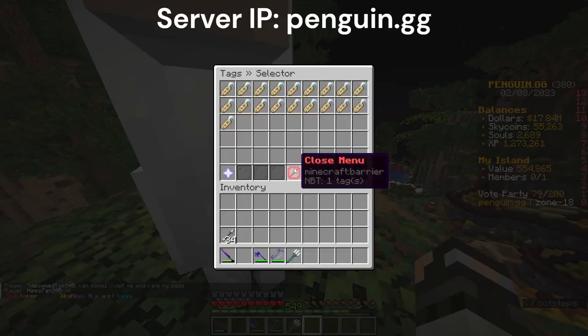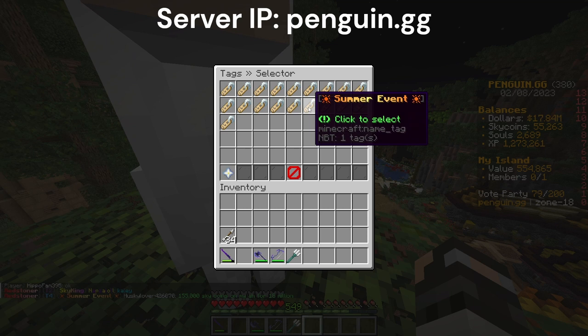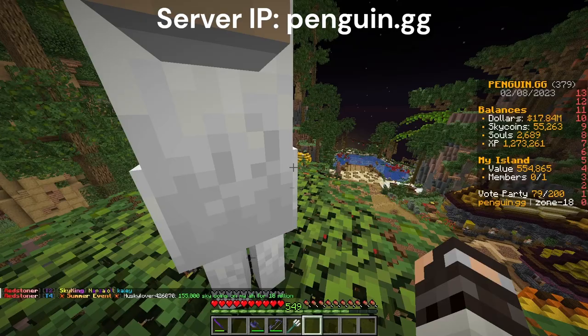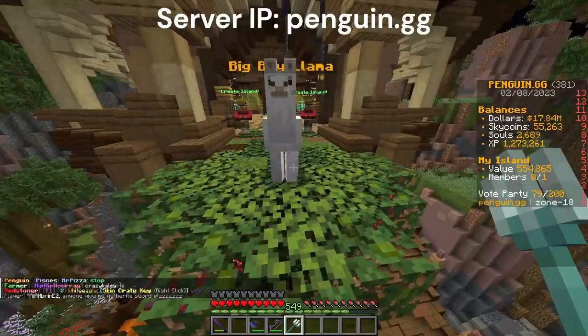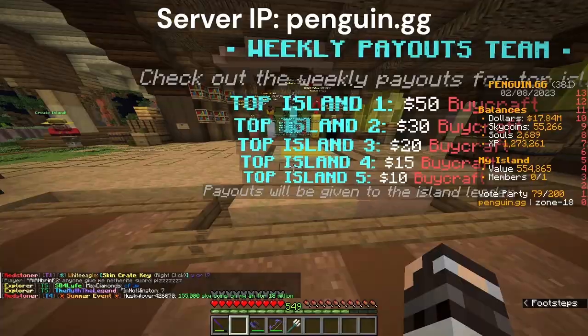Some of them are tags, like you can see here: Llama Helper, Sunshine, Summer Event, Relaxation, I think was one. But yeah, just do the fishing, hunt for the eggs. As you can see, they're just hidden around all over the place.